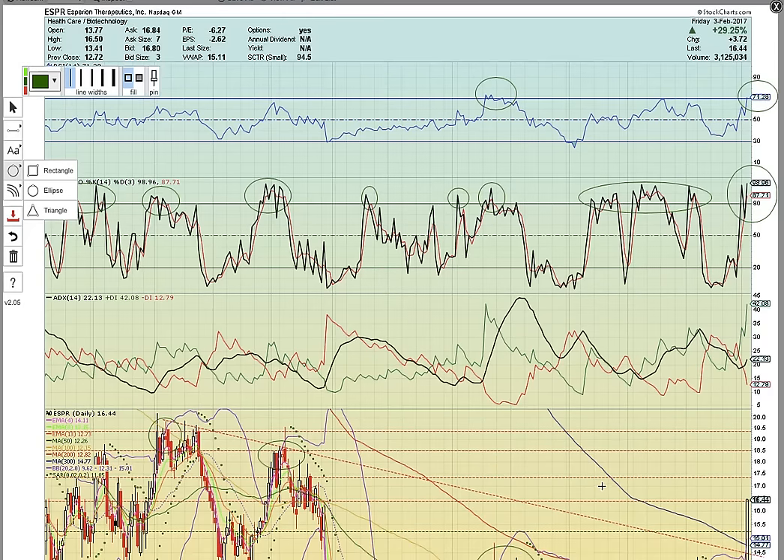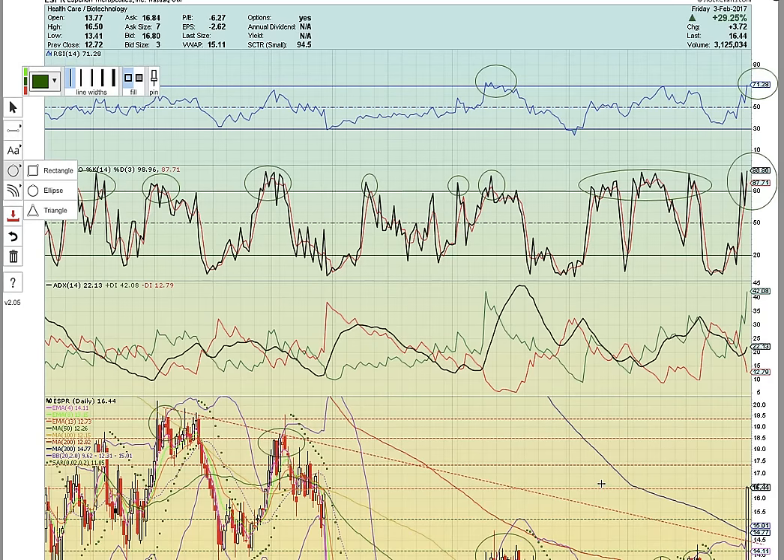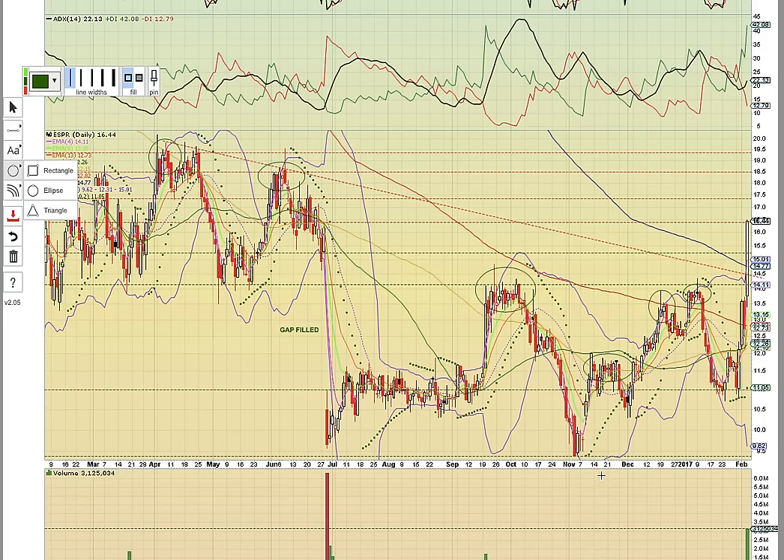Another one to look at is ESPR. This stock made a very bullish move on Friday. On this daily chart, notice there was a close above the 300-day simple moving average at $14.77 — the blue line is the 300-day simple moving average. Notice how it closed well above that and well above the upper Bollinger Band. That was a really frothy move. The candles may need to work back into the bands, and if they do, you want to see the 300-day simple moving average and EMA4 support levels hold. You'd really have to see the 300 turn into support for a push higher.